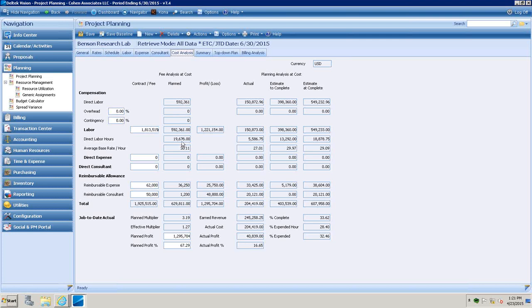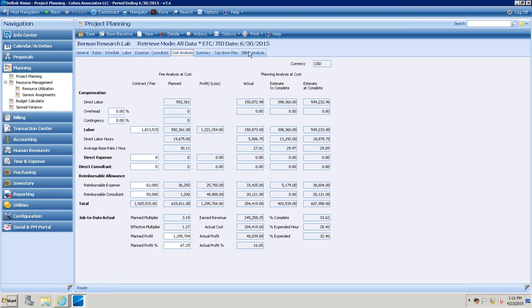I can see the plan numbers. All these are added up based on what we have at the labor area. So if I would like to lower this amount of direct labor, I can trim a few hours from my labor tab, take those hours back, and it would reflect throughout the entire system. Actuals, of course, come from the actual accounting system, and we'll be able to see this information flow through again and use this to come up with a number that is competitive, but at the same time profitable for us at the organization.